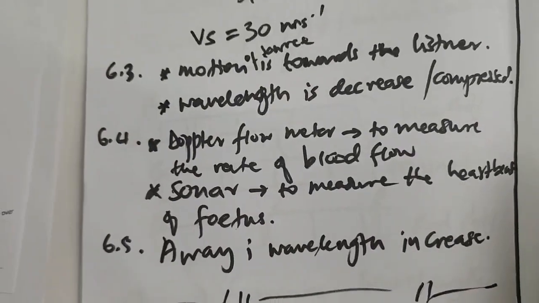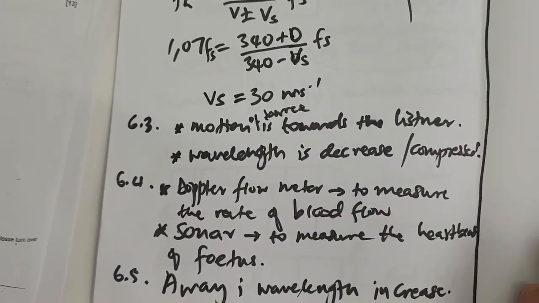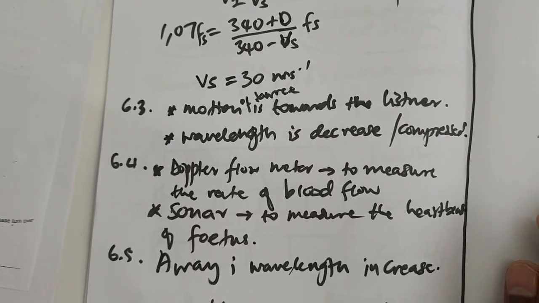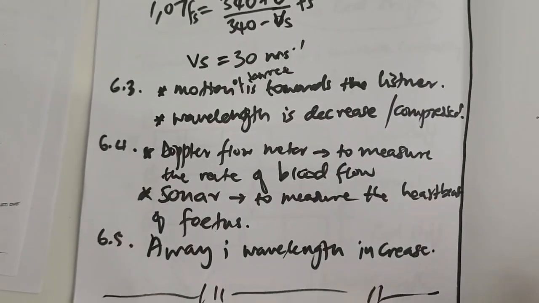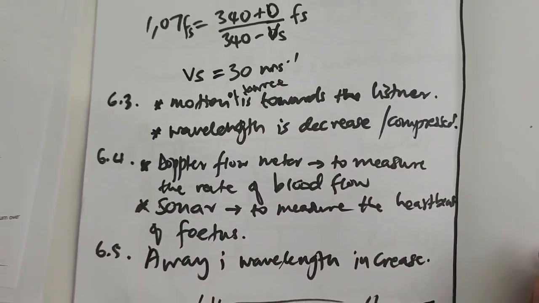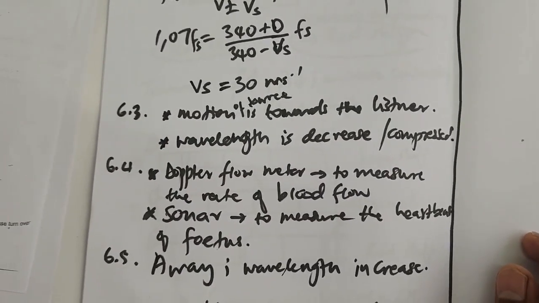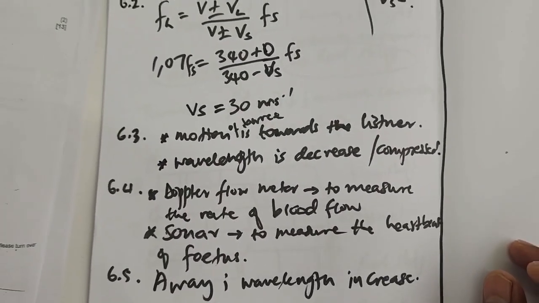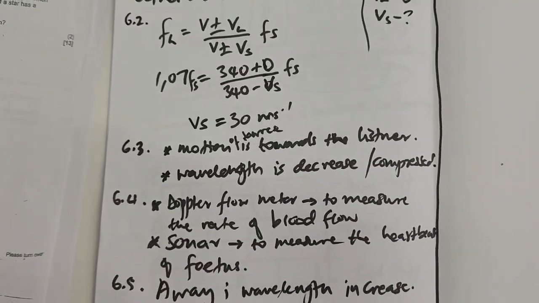I hope it makes sense. Doppler is one of the easiest sections in this, and it is straightforward. But always remember that when you explain, you are using motion, frequency, and wavelength. It will make life easier for you if you remember that. That was question number 6. We'll do the other questions in the coming sessions. Hopefully, it becomes clearer and clearer dealing with Doppler.